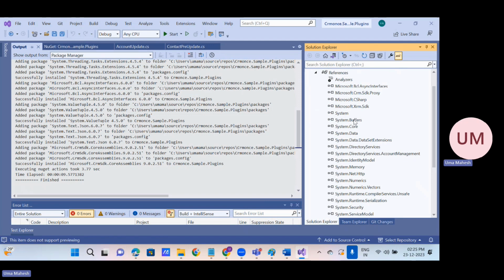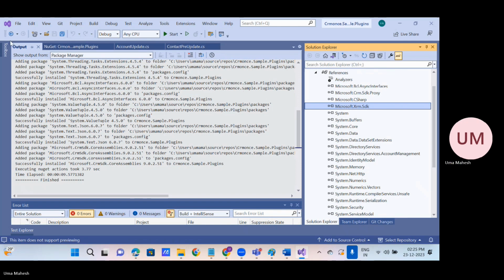And you can see your library here, Microsoft.Xrm.Sdk. This is the DLL we need. All the other dependency DLLs also get added automatically.